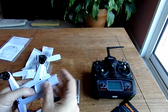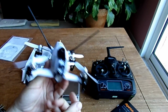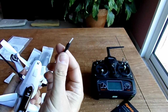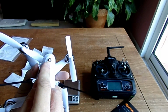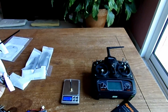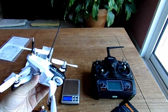Now I will continue with the quadcopter. I already talked about the battery bay, so let's discover the main characteristics. First of all, on first contact, without the battery, it's pretty light. Let me connect the 5.8 GHz linear antenna, no cloverleaf, strange, but it comes with the SMA connector, so I will insert it. The antenna standalone weighs 4.1 grams. You can very easily replace it with a cloverleaf antenna on the SMA connector.